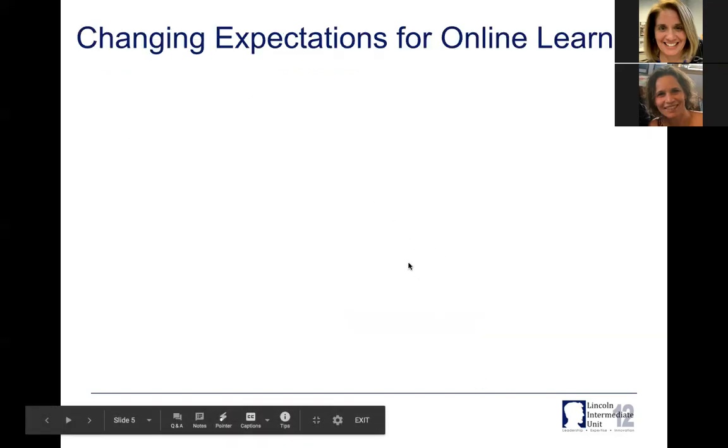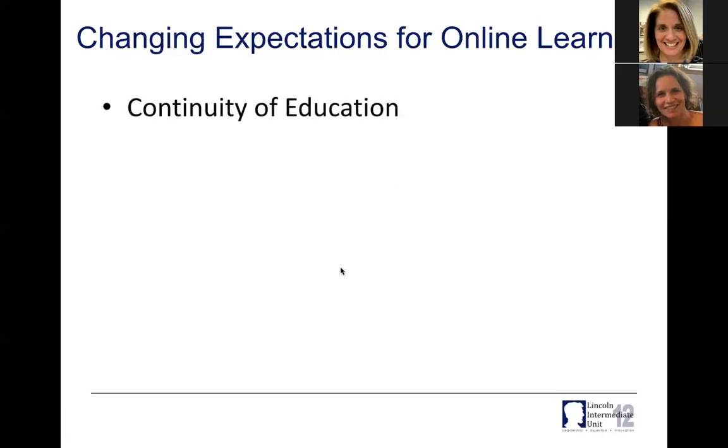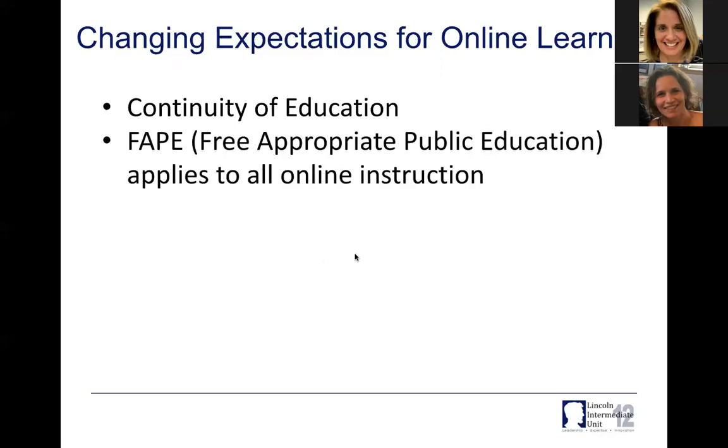We need to think about changing our expectations for online learning. I'm sure a lot of you are already deep into online learning, as a lot of districts started that a couple weeks ago now. One thing to remember is continuity of education. That is a district decision. Some are just doing review and enrichment activities. Others are offering new instruction. And your district would have advised you which approach you're using.